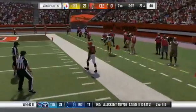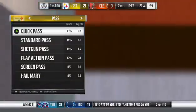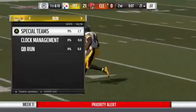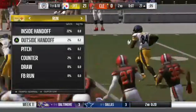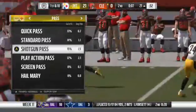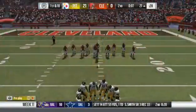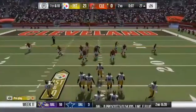And he is finally out of bounds, but he gets all the way down right around the 20. He had one man to beat. It takes a touchdown-saving tackle to bring him down. And possession will change here with very little time remaining until halftime. And they'll start this drive with very good field position.